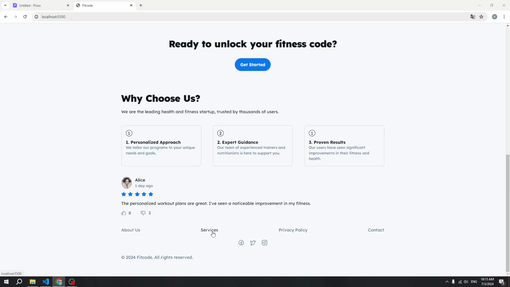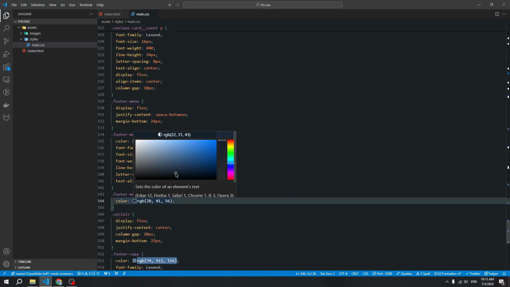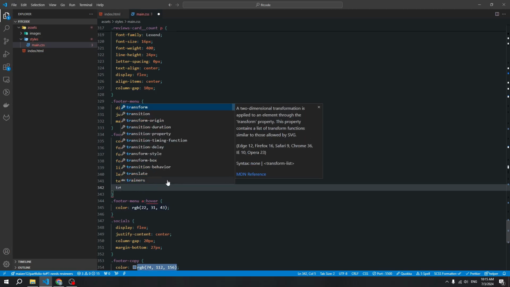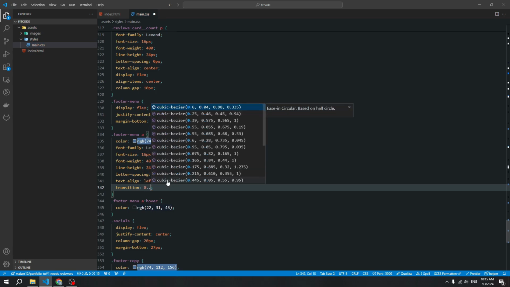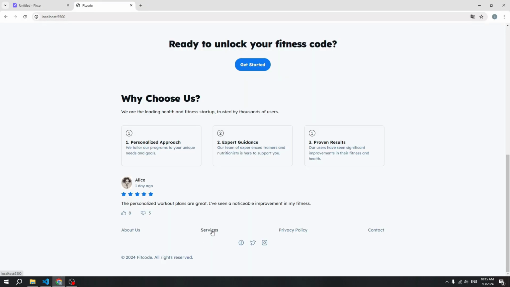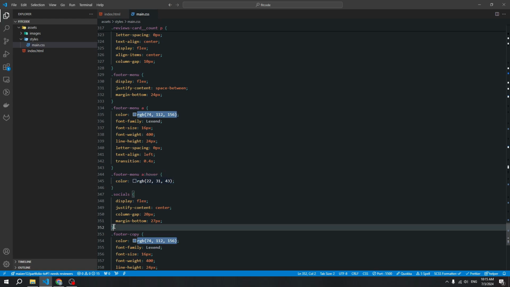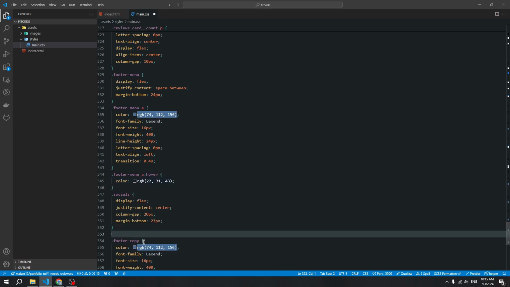Okay, I think it's enough, and let's add animation, add transition. Okay, I think now it looks more attractive.